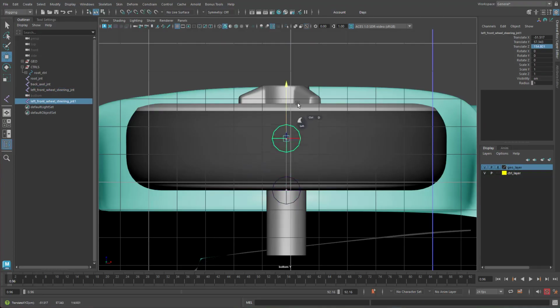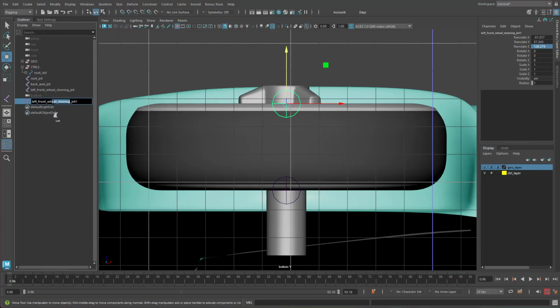I make a duplicate again, maybe to the other end. So the distance again doesn't matter, because this is just for the spin of the wheel. It can be here, it can be there, it doesn't matter. But I just place it here, so for the left front wheel spin joint.